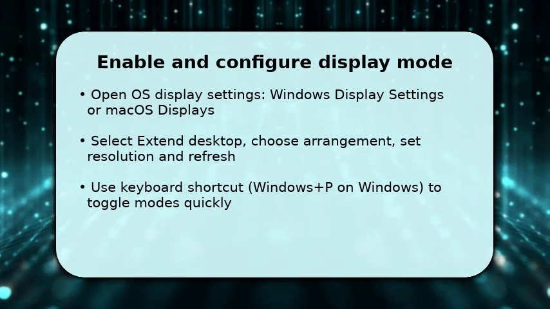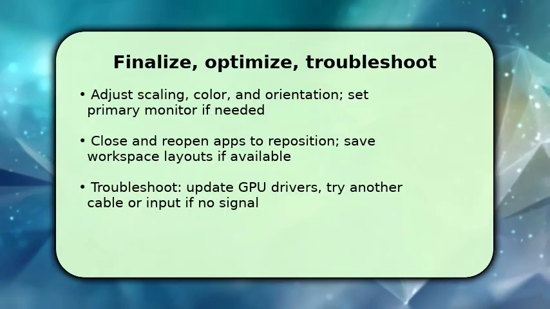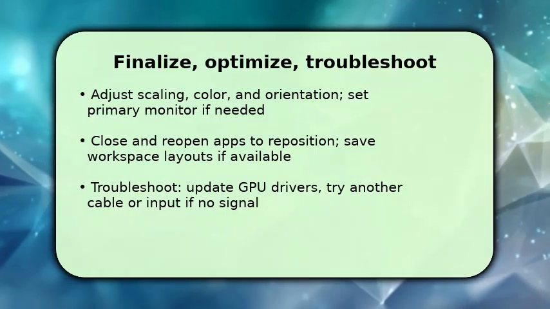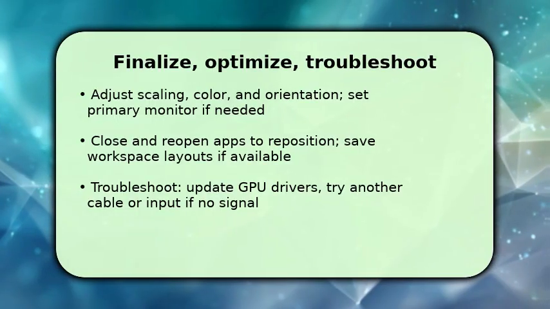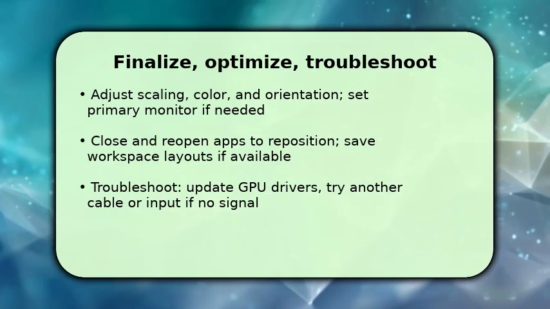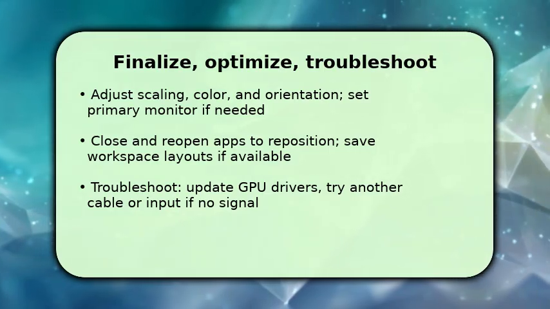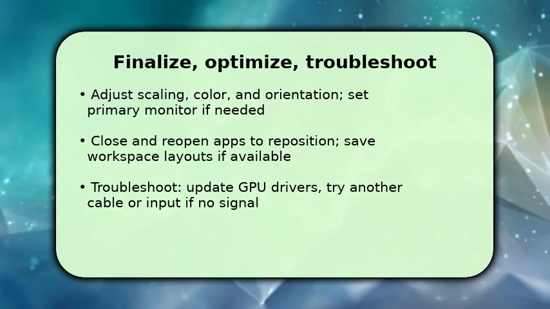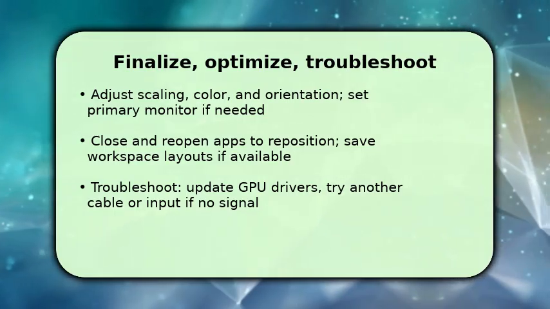Finalize by optimizing scaling and color, and choose which screen is primary for toolbars and notifications. Reposition physical monitors and adjust display arrangement so cursor travel feels natural. If an app opens on the wrong screen, drag it and close to remember location. Use built-in workspace layouts if you have them.